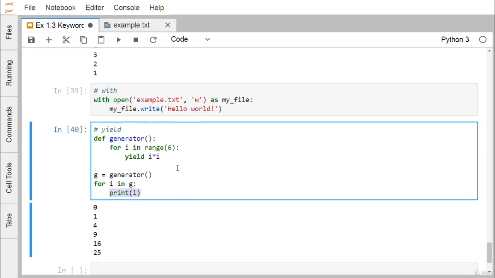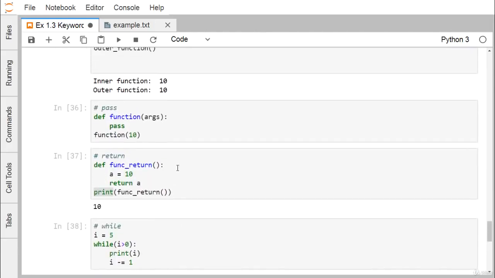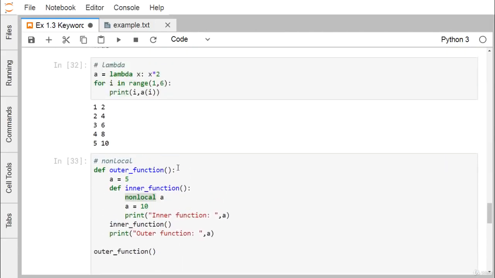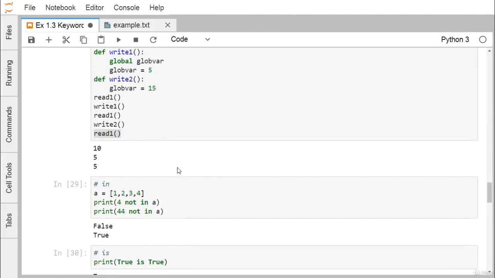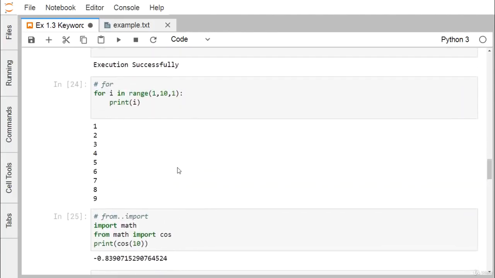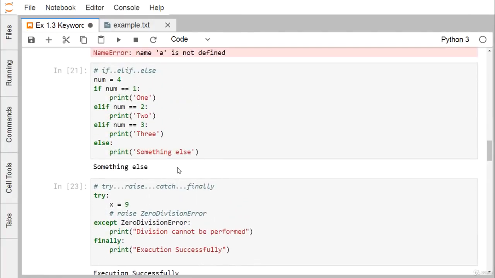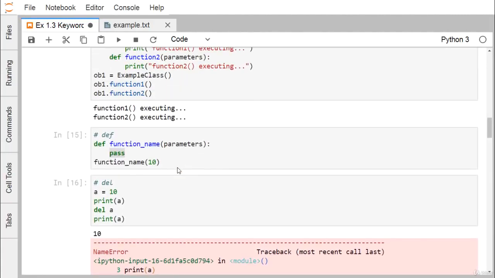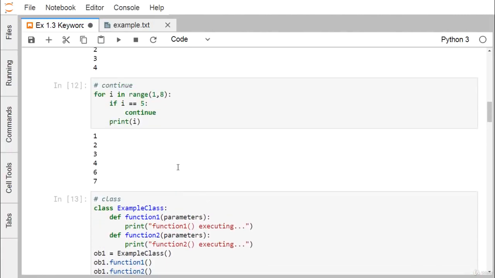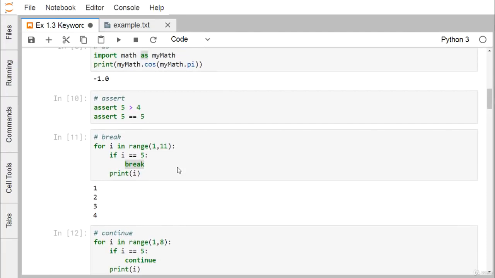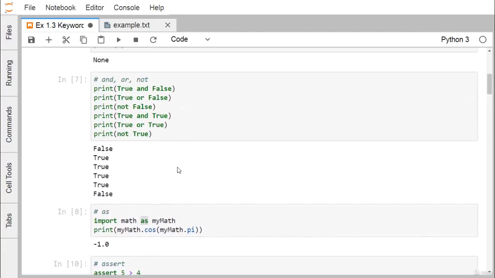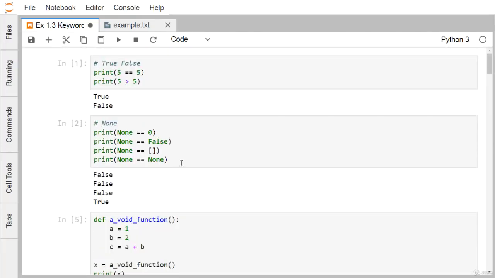So in this particular example, we have discussed multiple different keywords. You can see there are so many different keywords we have defined. Other keywords are also available, but these are the most usable and frequently used keywords in our Python code, and on them we have written small example codes and explained them with the required outputs. Thanks for watching this video.